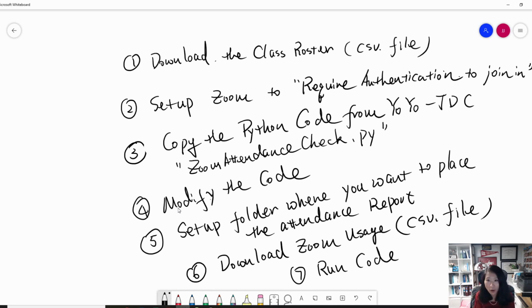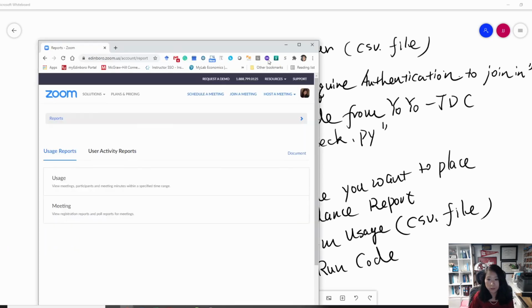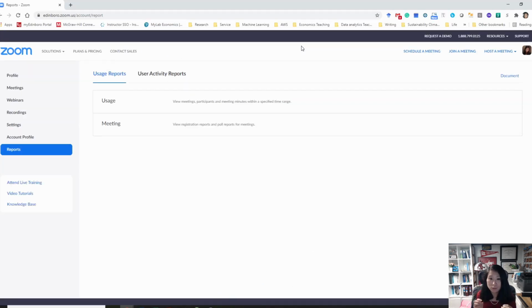I did see a little bit of a problem in the first week, even though I sent an email to let them know you have to use your school email. Some students didn't read the email. But starting from the second week, I don't get any emails from students asking why they cannot log into your class. So mainly just the first week had a little bit of a problem. Once students get used to it, every time they know they have to use the school email to join your class. So now I'll show you how you should set up your class to make sure your students are using their school email to log in.